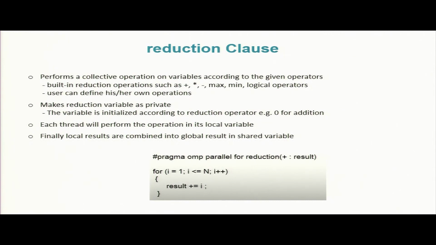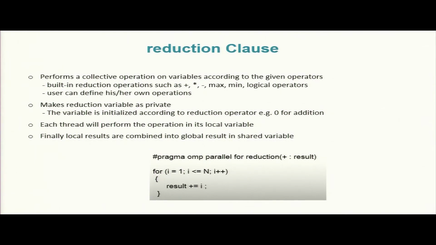So for example, I want to add from 1 to n, and this is what I am doing here, and the result variable is shared across threads by default. It will be shared, right? But since it is shared, either we synchronize this so that different threads don't modify it at the same time, or we change its data attribute and make it private or something. Rather than doing this, this operation can be combined into a collective operation, so we can use reduction here.